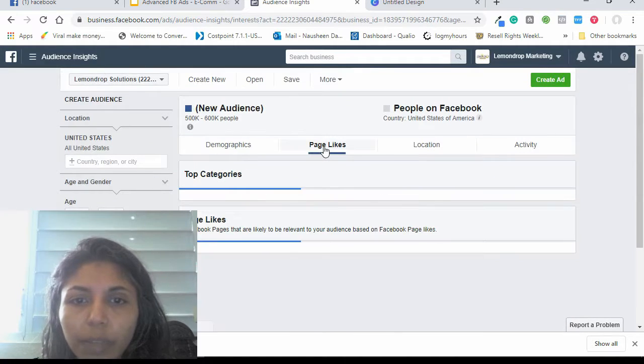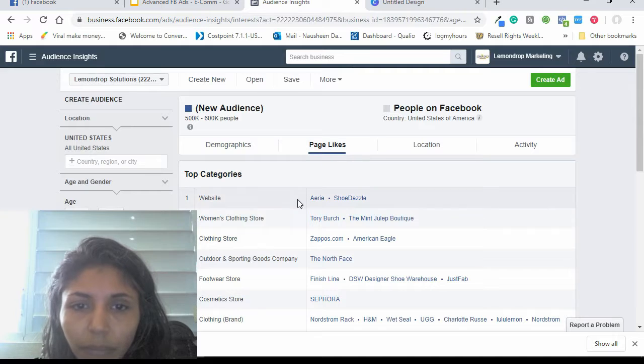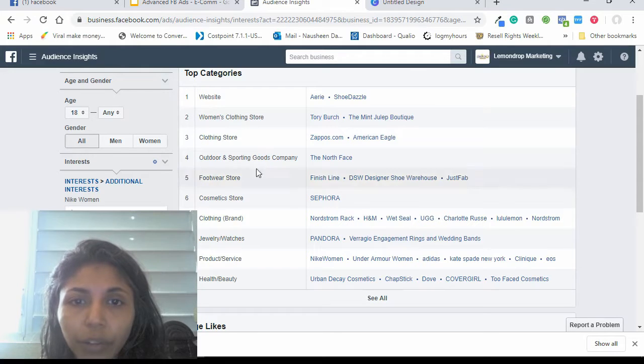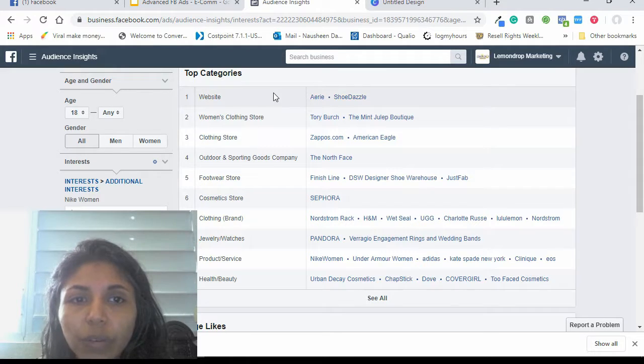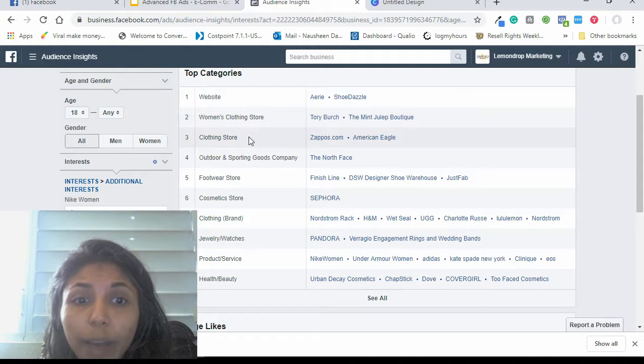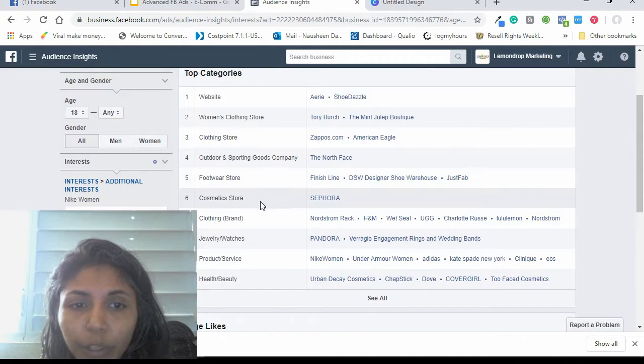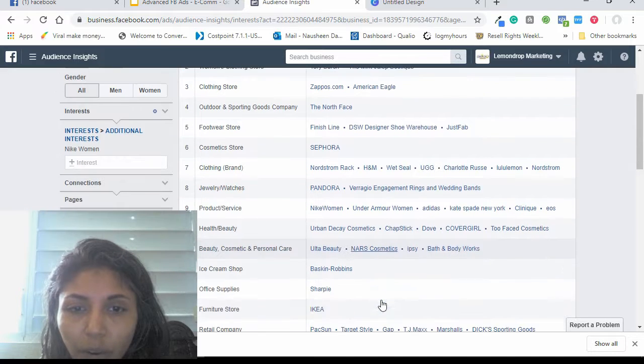And then you go to page likes here, and this really gives you a lot of different ideas on how to narrow down your search. It gives you top categories of different websites, clothing stores, popular cosmetic stores, health and beauty, pretty much a breakdown of everything and all the demographics of women who currently like Nike.